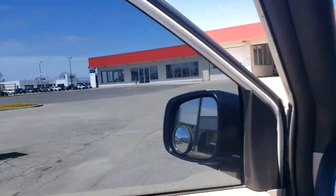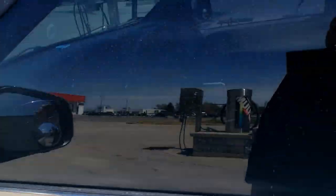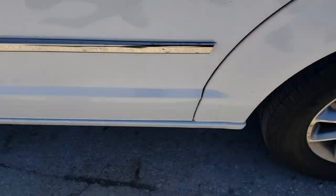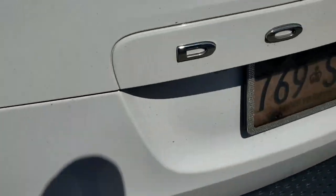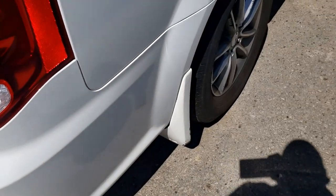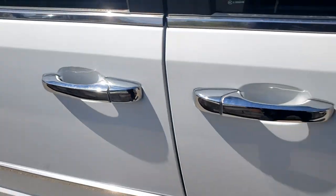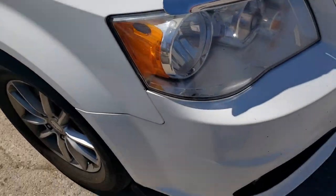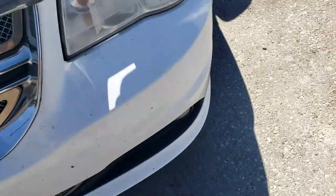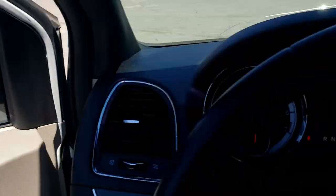Now, I don't think my vehicle is that dirty. Driving the caravan today. And yeah, it's not really that dirty. You can see, if the camera's going to pick it up, a little bit of light dirt on the windows. It's not really going to show up on the van itself with it being white. You can see the back window a little bit, a little streak down there. A little bit of bird dropping on the window. We'll see if it gets that off. But other than that, not much to really show. We got a little bit of bugs on the front. Check that out. But yeah, not a whole lot.